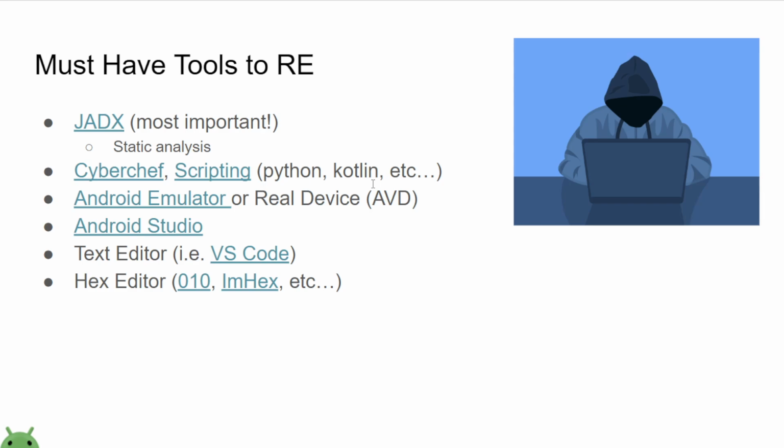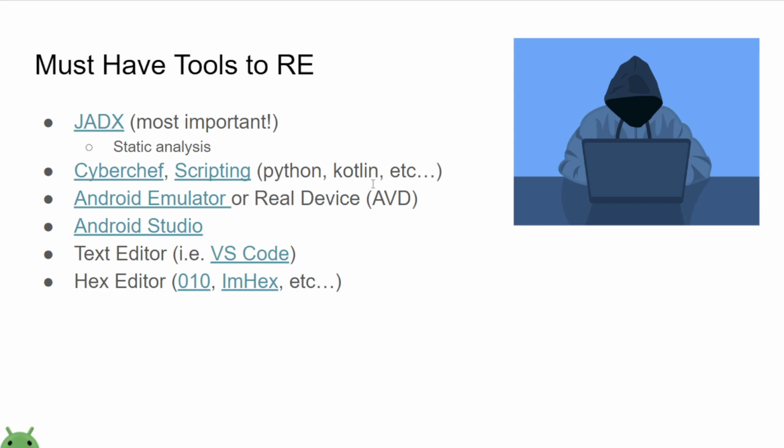Beyond CyberChef for scripting, you also want Android Studio. That is, of course, the development IDE based on IntelliJ IDEA. Android Studio is going to contain things like ADB, the build tools, things like DX as well. It'll also, probably most importantly, contain the files needed to run an Android emulator or AVD. And you will want an Android emulator because if you don't have a test environment, you have to run your samples somewhere. Android emulators are pretty safe, so don't worry too much. But of course, you should be performing best practices when you're reverse engineering a malicious sample.